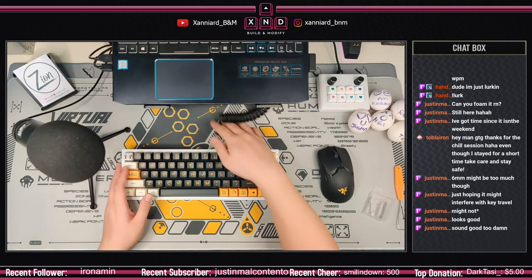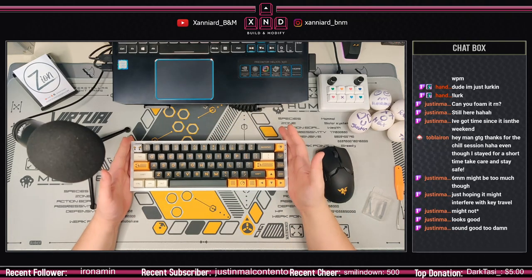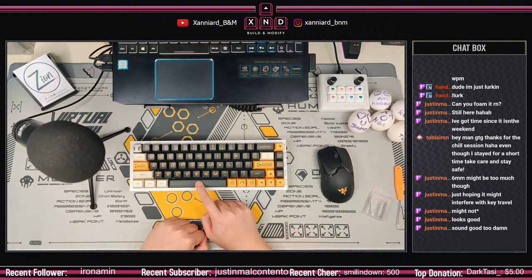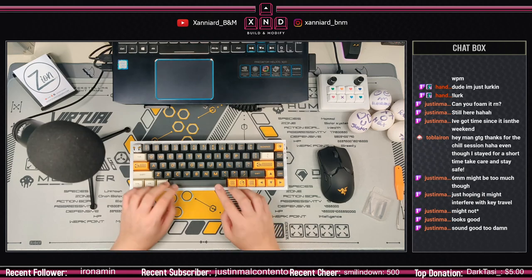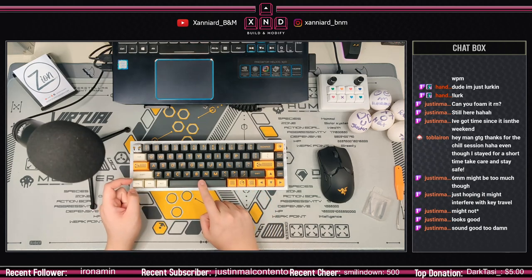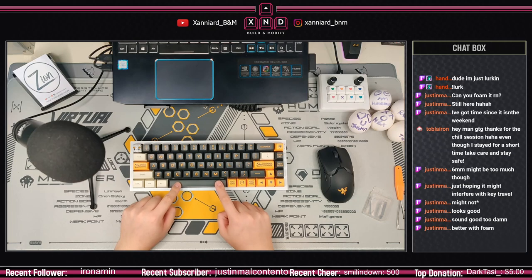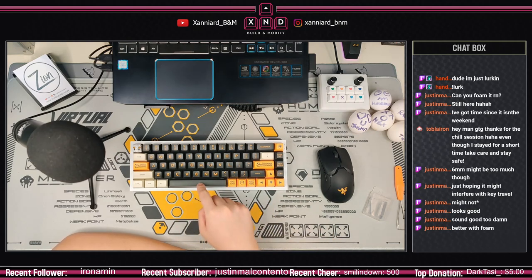What do you think, man? Is it a better improvement or does the stock sound better? Sound good too, damn. No, actually, the echoey part went away. Yeah, and I think 3 millimeters is good because it's not interfering with the key travel at all. It feels exactly normal.